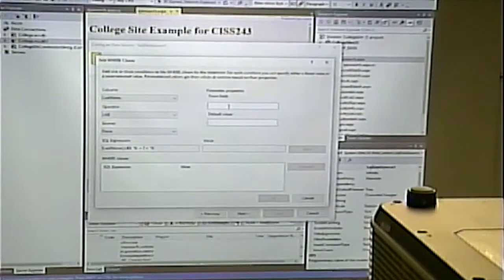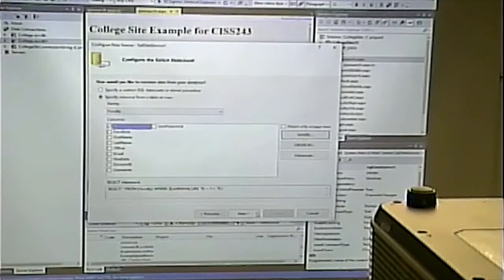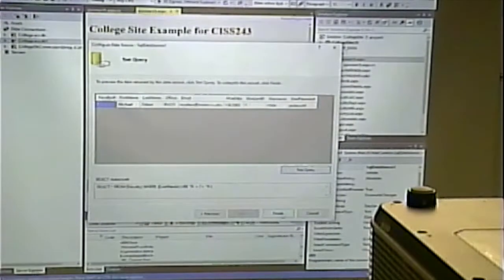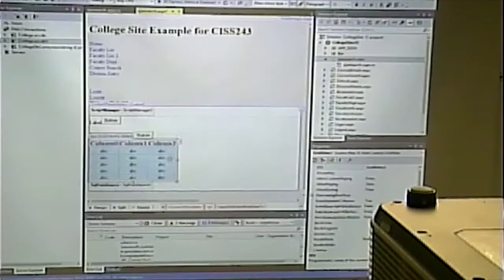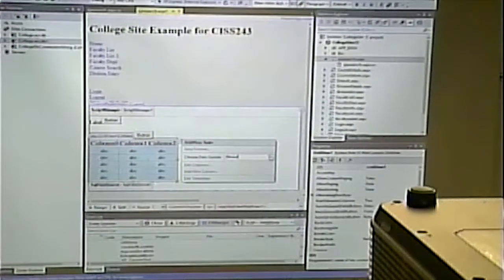Text box 1, all right? Okay. All right. I'm going to go bind this to that.